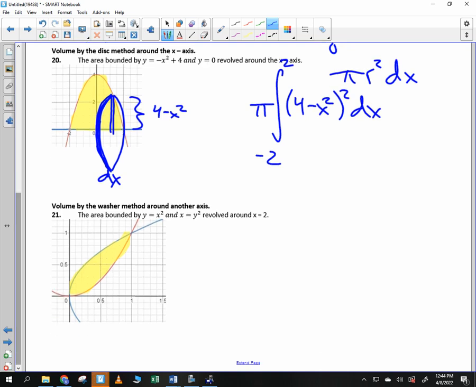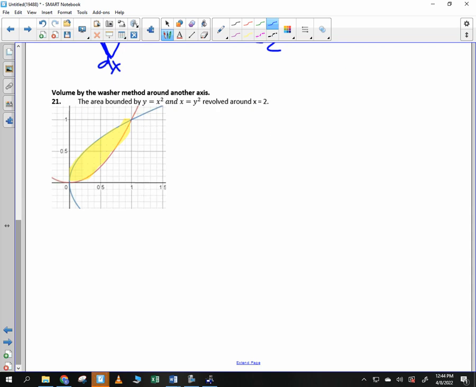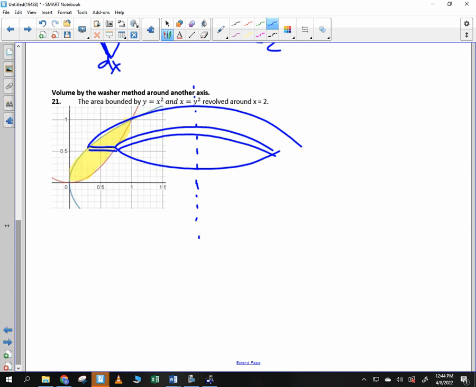Doesn't really matter. Okay, so if I take this thing and revolve it around x equals 2, so x equals 2 is like right there. I'm going to revolve this thing this way. What shape do you get? The washer. All right, see if we're back on track now. Who remembers the formula for the volume of a washer? Remember the differences to those folks? Big R squared, little r squared. Good.